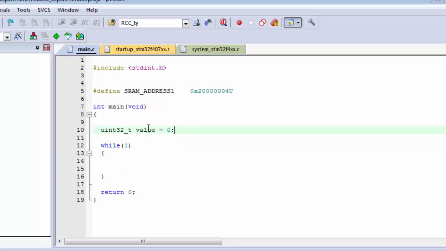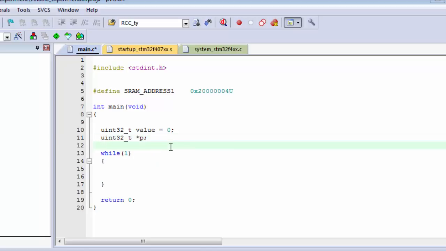I continuously read the value which is there at this address into this variable. So how to do that? First you have to define a pointer, right? Let me do that. uint32_t pointer p. This pointer has to be linked with this address, right? Great, so let me do that.